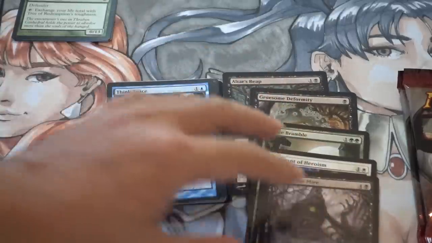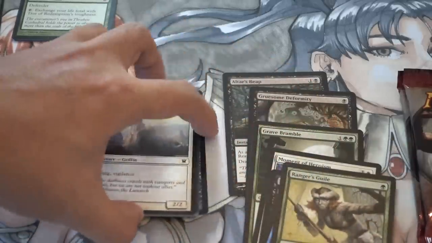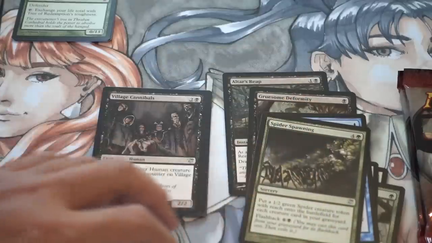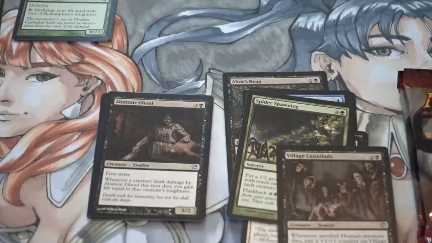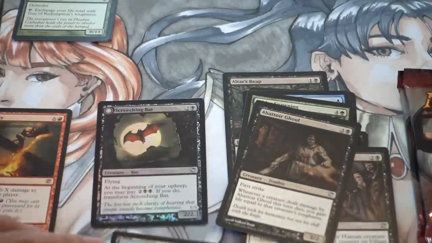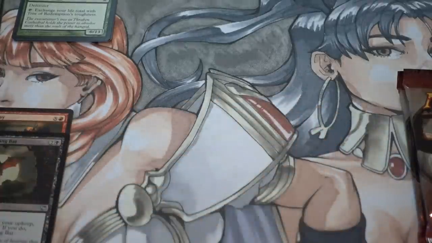Hopefully we do well. Think Twice. Ranger's Guile. Abbey Griffin. Sentry. Ooh, this is a very scary card for Halloween. Spiders. Cannibals. And the most scary part is it's a red card. I don't remember any good red. Vexing Devil? No, that's an Avacyn Restored, right? Devil's Play. Alright. And a foil uncommon. So at least in Amazon, it's possible to get foils.